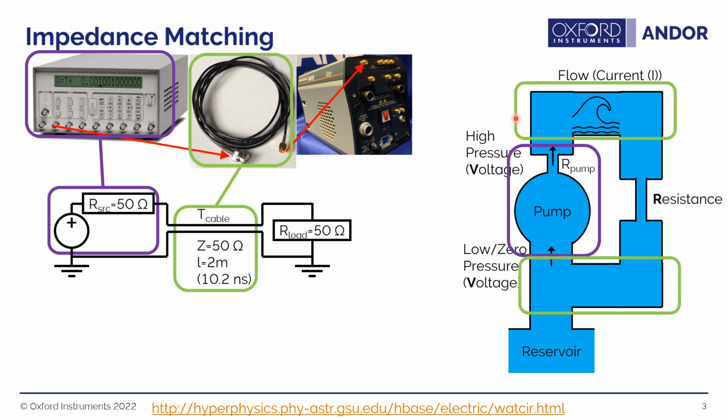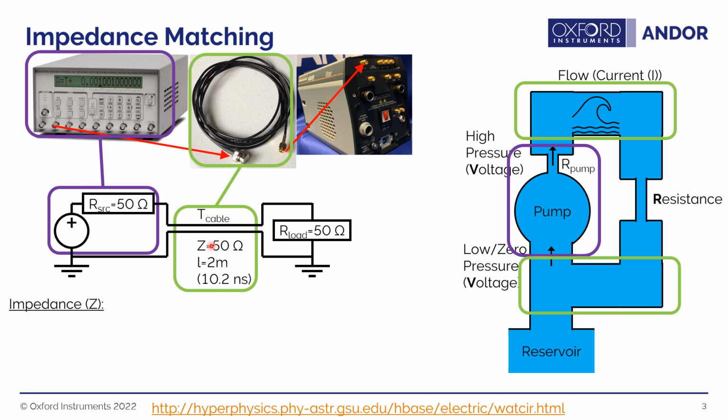The next component here is the cabling that you can see is just the lines connecting the two resistors. And the properties that you need to care about for these cables are the impedance, so I'll define that in a moment, and the length of the cable. In this particular simulation that we'll be showing, it's a 2-meter long cable that requires about 10 nanoseconds for the voltage pulses, the TTL pulses, to travel along this cable from the delay generator to the camera. And so in our analogy, that's represented by these big tubes that connect the different resistance loads and pumps of the system. And so this is what the wave travels along, or what that voltage pulse travels along to get from one side to the other.